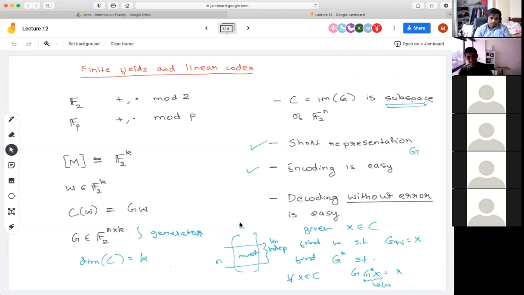Even if that doesn't make sense, don't worry about it. All I'm trying to say is that there is a polynomial time way to do this. By easy, I just mean polynomial time for now. For specific codes, we might also worry about how long it takes as a function of n, whether that polynomial is n square or n cube or n log n or n. That I'm not saying is automatic, but for this lecture, I'll only worry about polynomial time. Any questions about this?